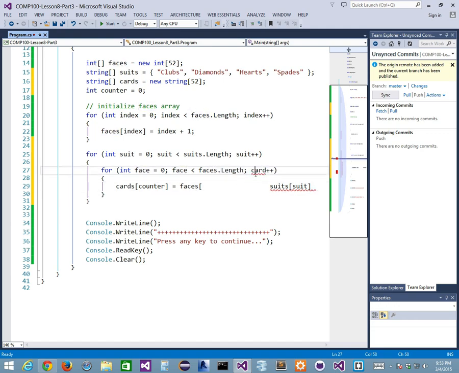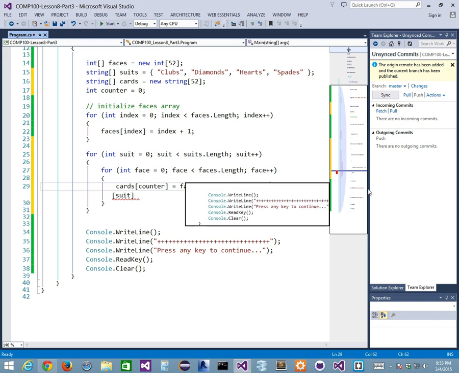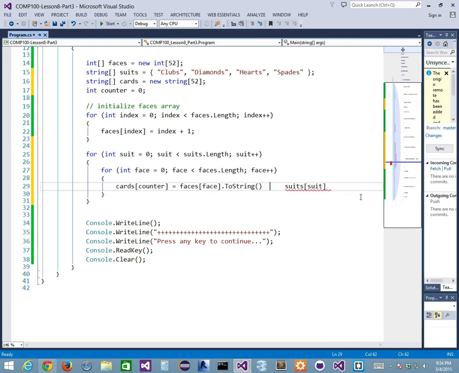Okay. So the face of faces, right? ToString. Use this toString method. Don't worry if you don't understand everything at once. Let me make this a little larger for you so you can see it all.